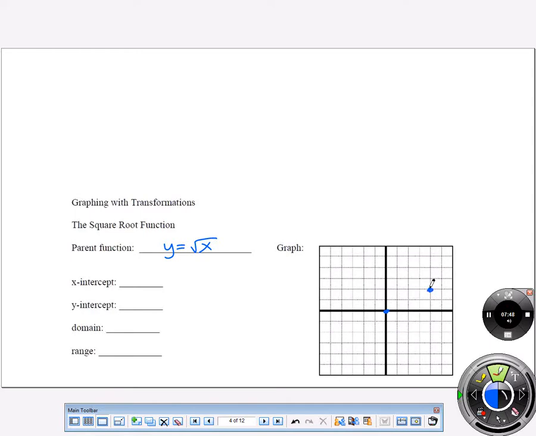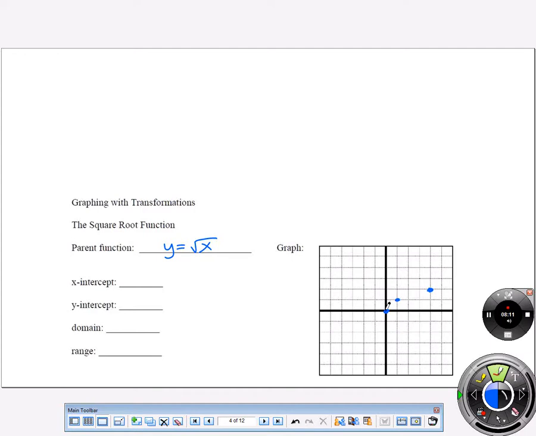Jarrett? Not 4, negative 2. When you plug in 4 here, you don't get negative 2. When you plug in 4, it's just what is the square root of 4, which is just positive 2, because you aren't taking the square root of both sides of the equation. Quentin? Say it again. 9, 3. That's a little far from my graph, but yes, 9, 3 would work. Ghislaine? 1, 1. Good.